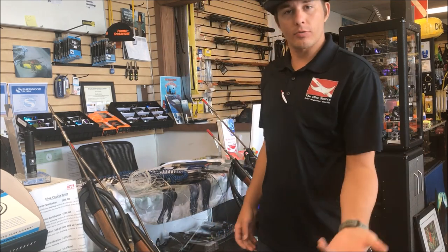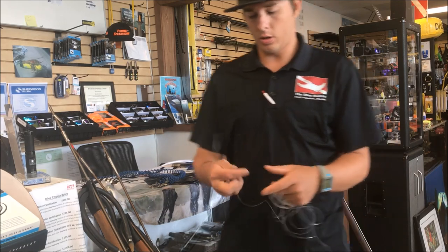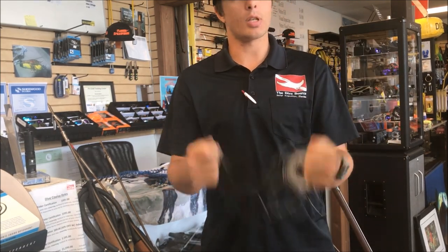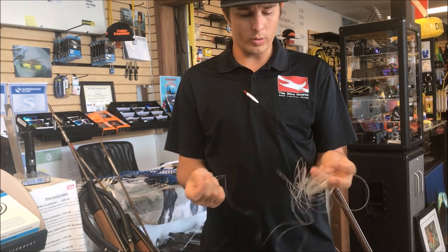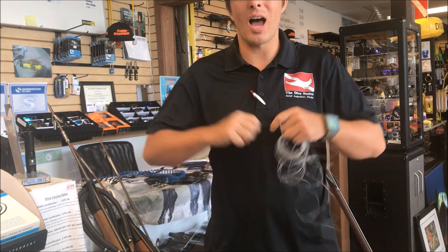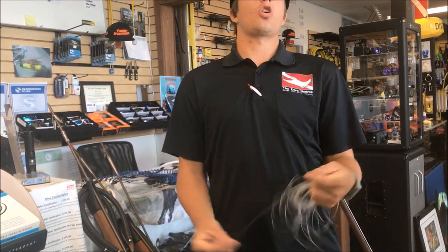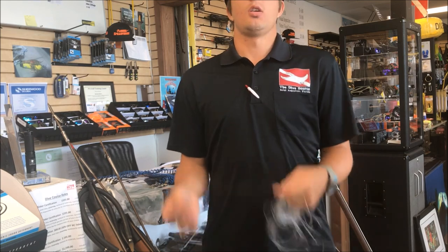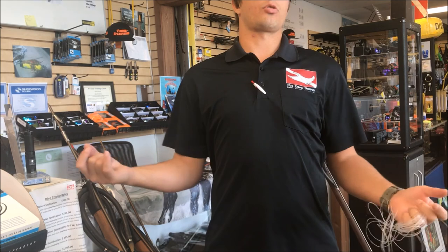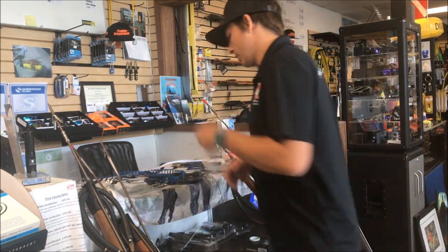You got a couple options as far as what kind of line you wanna use to rig it. You got your regular tackle leader. I'm sure you guys have seen this, just like in any tackle store, same stuff. It really doesn't hold its memory. It gets real tangled real easily. And not to mention, it doesn't really have a high quality as far as testing pounds, so it will break. If a cobia, amberjack, or big fish gets wrapped up around a piling or something, this is going to snap off and you're either going to A, lose your shaft and the fish, or at least just the fish. So I'm not a fan of this stuff.